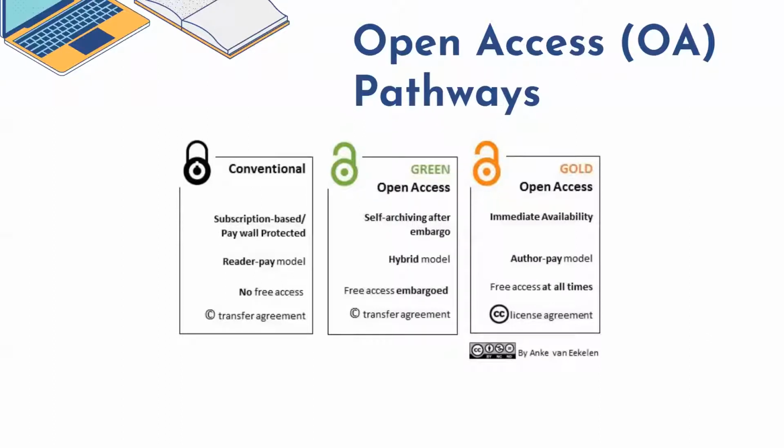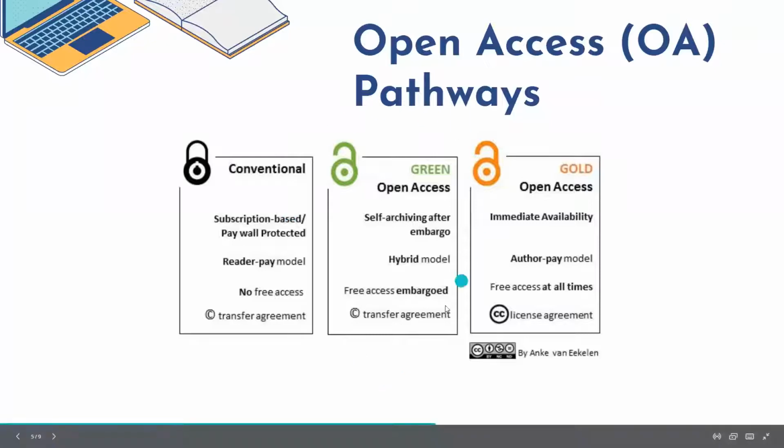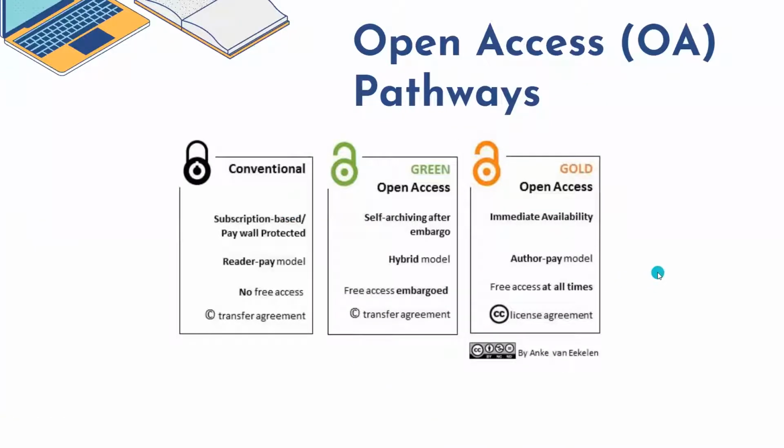So we help to make publications by the University of Newcastle's authors open access where possible, and we often use the green open access for that. And if you're interested in learning more about open access, I believe there'll be a library webinar on it in the coming weeks. And we also have a series of events running during Open Access Week, and that's from the 25th of October. So keep an eye out on the library website for those dates.